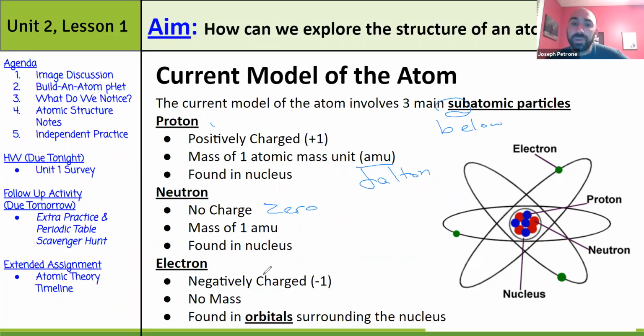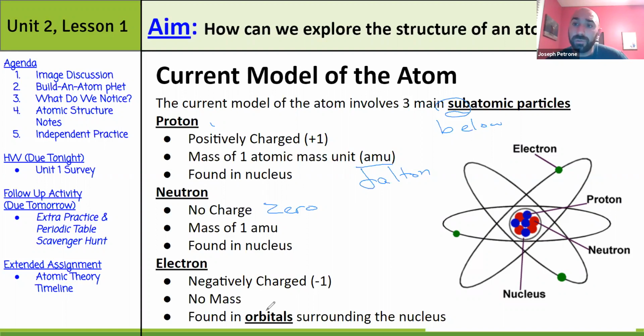Outside of the nucleus, we have these negatively charged particles known as electrons. So once again, they have a negative charge, so -1. So each electron has a -1 charge, much like each proton has a +1 charge. Electrons, at least in chemistry, we say they do not contain a mass. If you go on to physics, you will learn that electrons do in fact have some mass, but chemists think of it as essentially zero. So the electrons do not affect the mass of the atom.